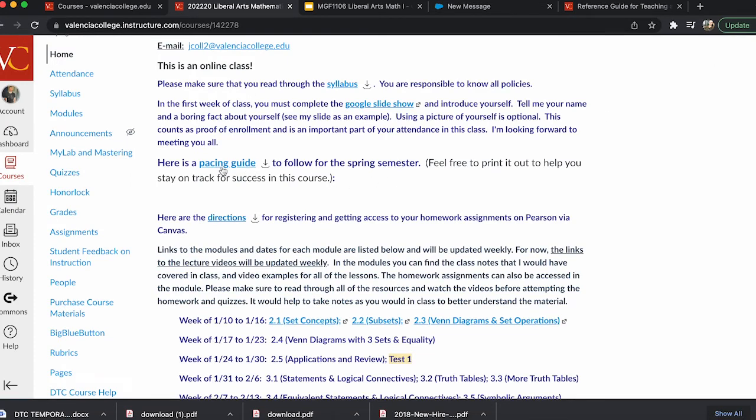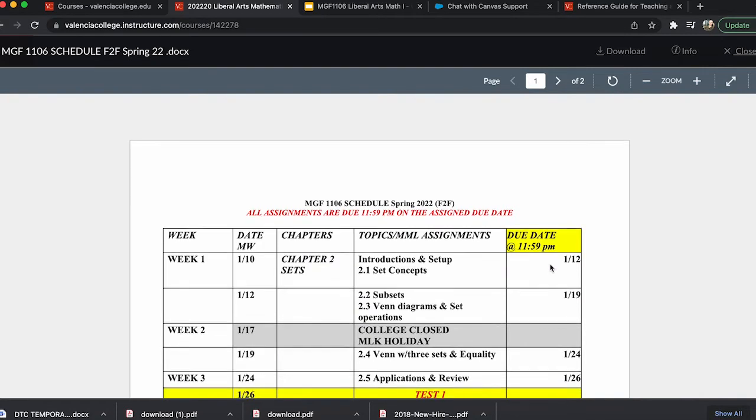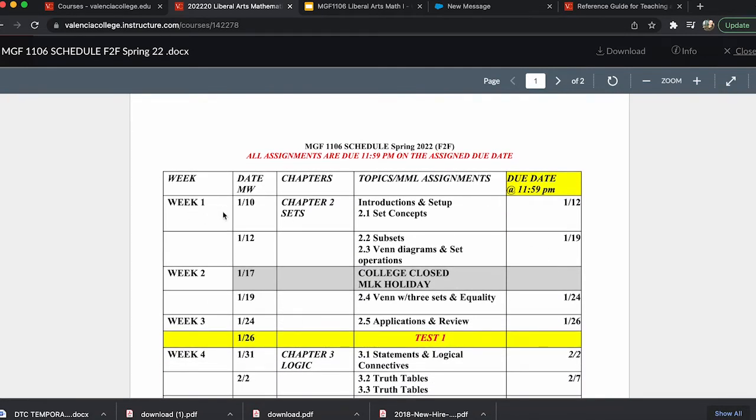Well, if you go back to the pacing guide, there are the weeks and then the due date. So the topic we're going to talk about today is 2.1 set concepts. And then there is a homework assignment in the Pearson My Lab, which is also 2.1. And that's due on the 12th.